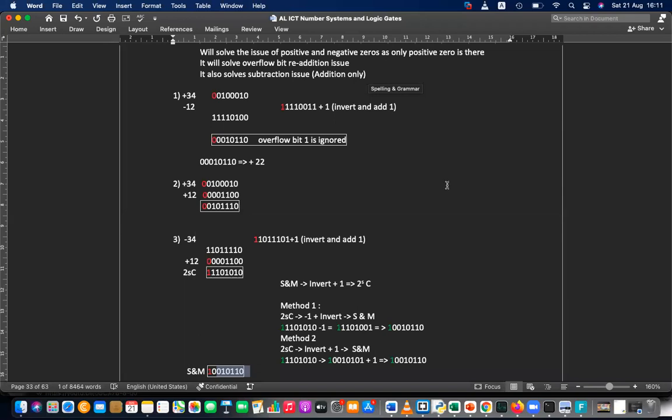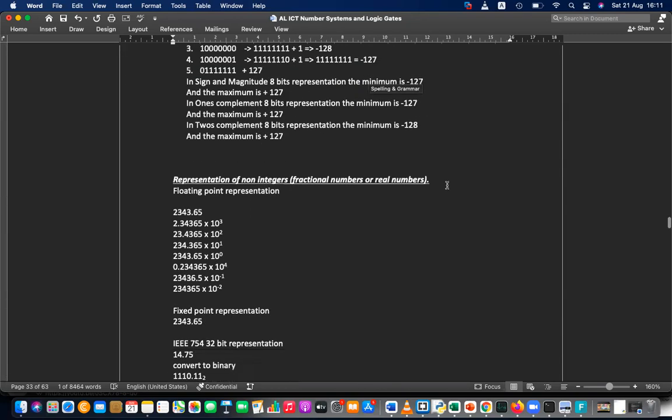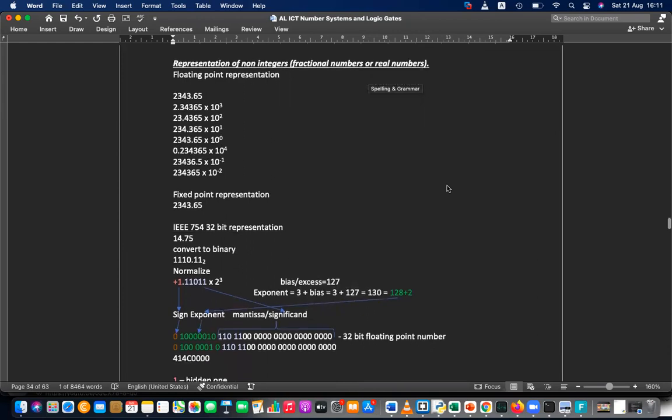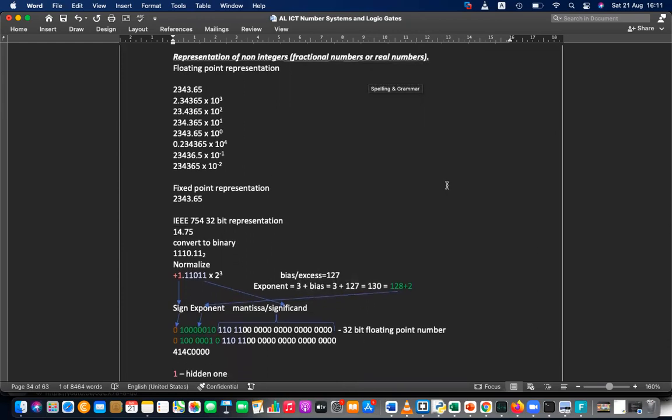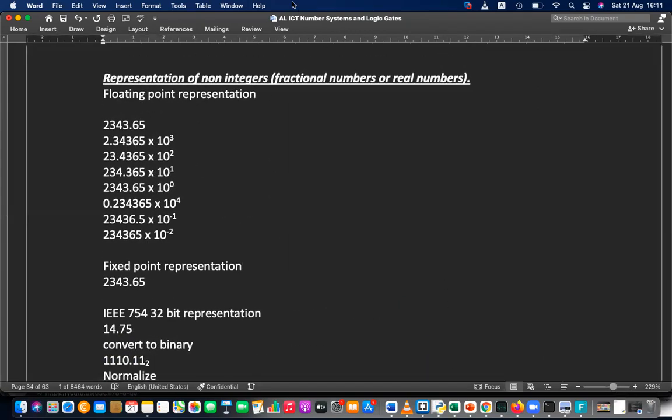Floating point representation, that is also important. As I said, that is basically removed from your syllabus. But there's a way of representing that. That is called IEEE 754 32-bit representation. Let me explain how this is done, but before that, let me explain what a floating point is. Don't worry, you won't get any IEEE representation questions. You will get questions only from the integer representation part.